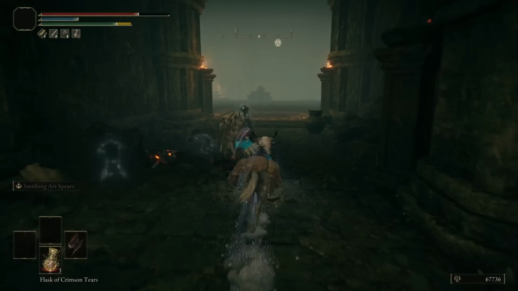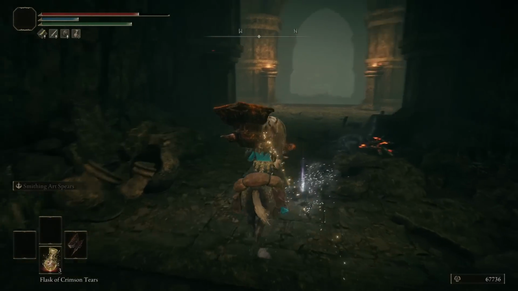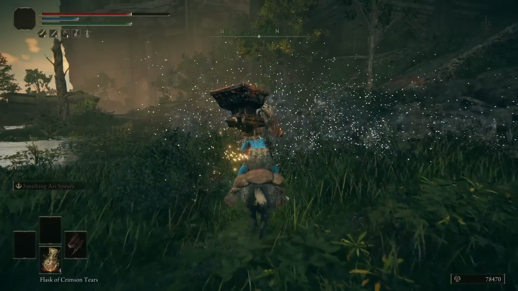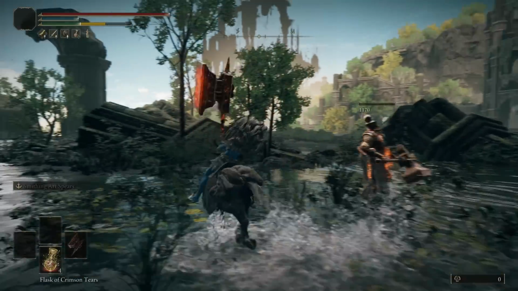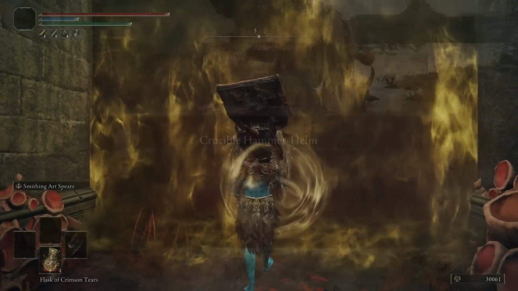I wander around this labyrinth of tunnels for a while, grabbing a couple fragments along the way. I get another cool hammer from this guy, so I can dual wield those if I want to. And I find my way to the boss at the end of the area.